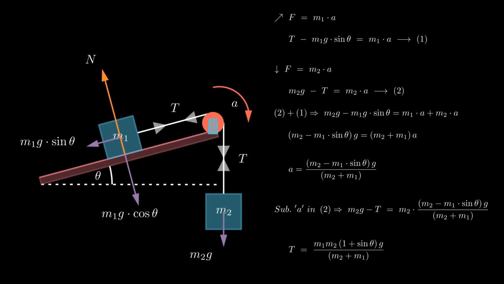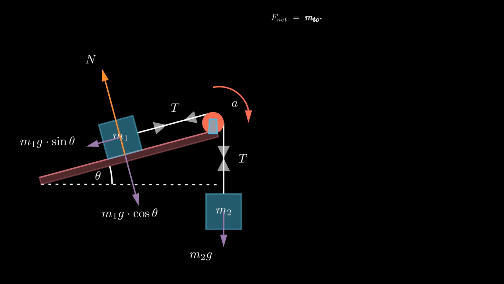We do not necessarily have to follow this approach. Instead, we could consider the two weights and the string as a single unit and apply Newton's second law to the whole system, in the direction of the acceleration. In this approach, we will not consider the tension in the string since it gets cancelled when we consider the whole system. The external forces acting on the system, along the direction of acceleration, are m1g sine theta, and m2g. While these two forces are not aligned in the same direction, we take into account the direction of acceleration, which is common to both weights, and apply Newton's second law, as indicated here.